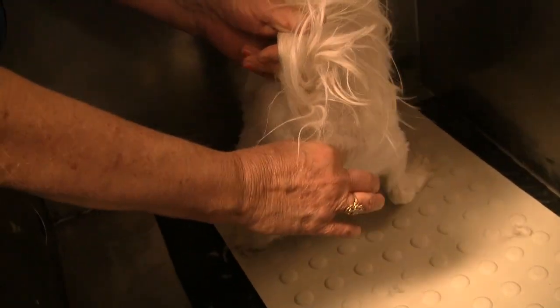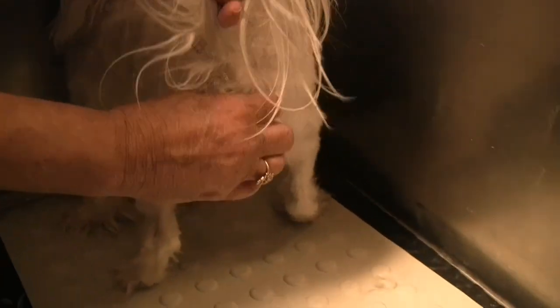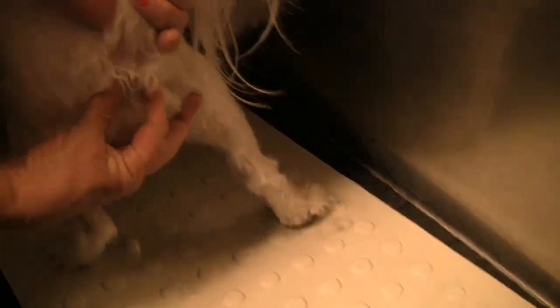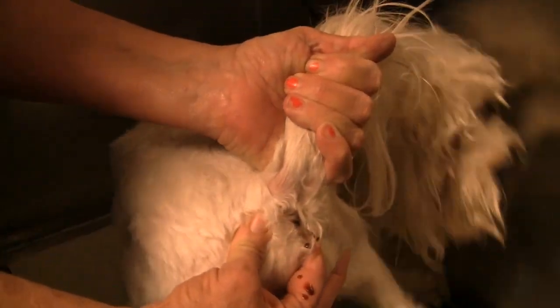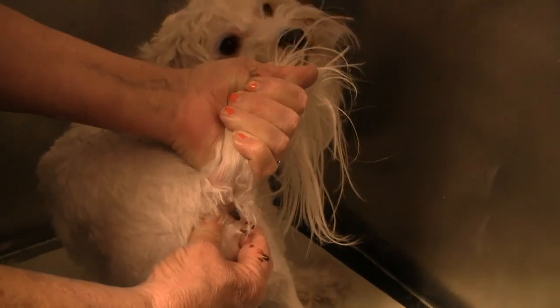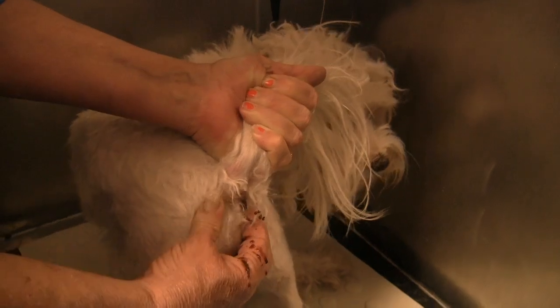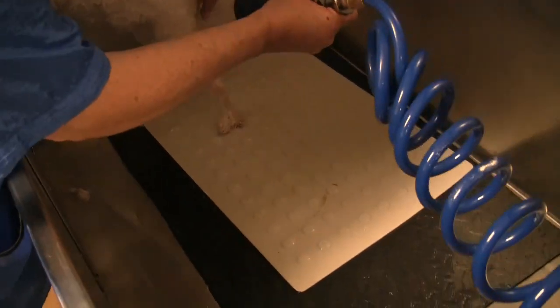What you want to do is put your fingers on each side of her bottom. And there should be a couple of little pouches that are full of poo. And when you squeeze, they come out. And that's about all she's got in her. Oops, I lied. And then you very quickly wash your hands and the dog's bottom.